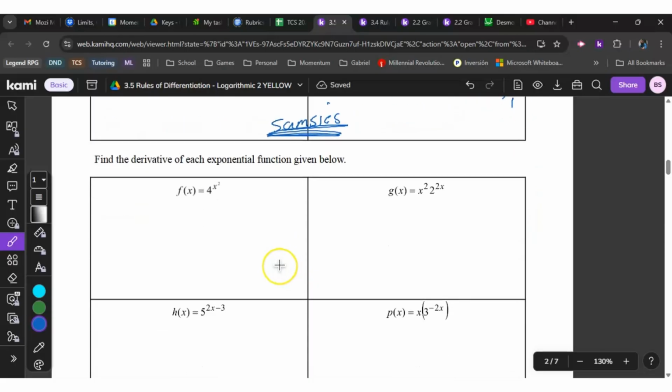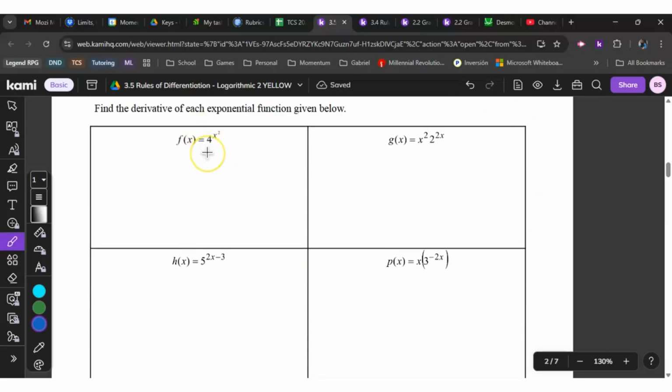All right. So now we're going to find the derivative of these things where, if you notice, my base is not e. So it means I'm going to have that extra natural logarithm of the base. So it's still pretty easy, because this is just going to be 2x, which is the derivative of the exponent x squared, times the original, 4 to the power of x squared, times the ln of 4. So the only new step is that we multiplied by the ln of the base, the ln of 4. That's it. Otherwise, it's the same.